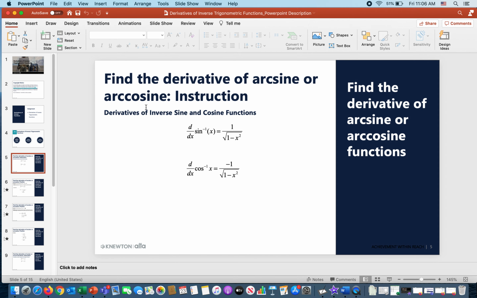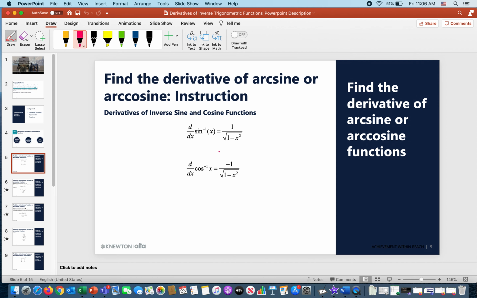So there are some basic rules, right? And that's what we have in these first couple of slides here. We're just applying the basic rules. This is in your chart or in your derivatives table. So the derivative of the inverse sine function is 1 over the square root of 1 minus x squared. So if we were to think about the chain rule, the derivative with respect to x of the inverse sine of u.